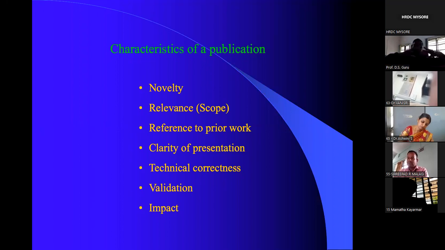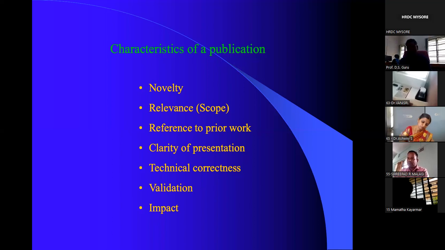If that scope is high, then the probability that your paper gets accepted is equally high. So novelty and impact are very important, prominent parameters. Then relevance to the scope of my journal, and then how much you covered the previous references and in what way you quoted and related them, that is very important.